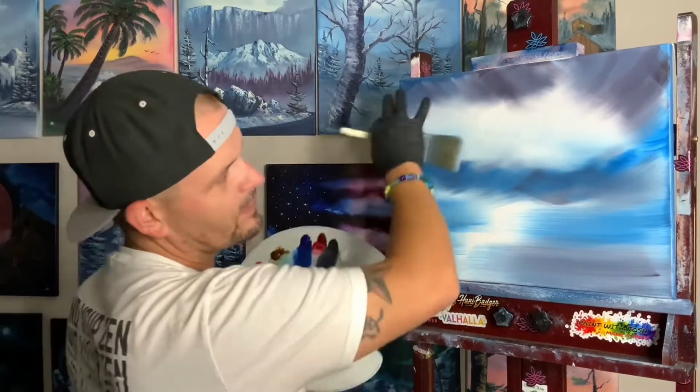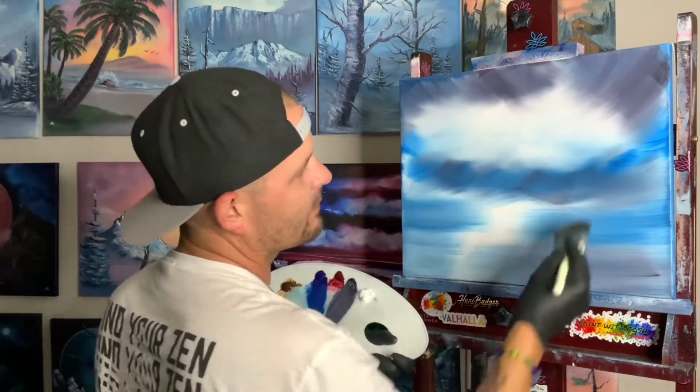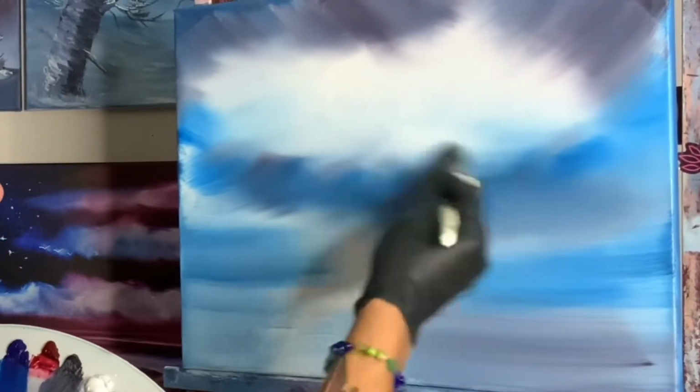The main thing is, if we were to cover the whole painting in all this thick paint and then try to paint a nice, pretty, beautiful white cloud, it's going to be a lot more difficult. Okay, now we're out here into our sky, right? We've got to really blend. Don't want to have any big, thick areas.